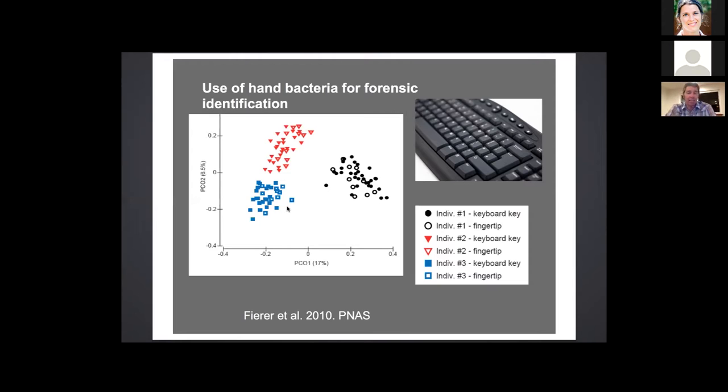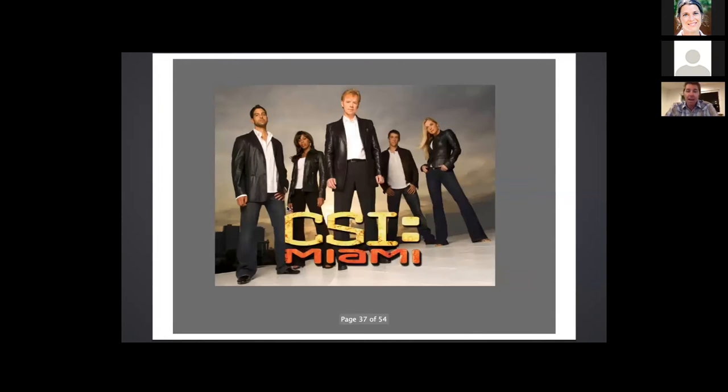And we did a number of other studies showing that you're actually fairly stable over time in terms of what bacteria you have on your skin, and that you can even do this if you just touch an object once. You can look at the bacteria that are left on the object and match it up with a fairly high degree of accuracy to the individual that actually touched it. So this is just proof of concept. We're not putting anybody in jail with this technology or anything like that. It was just showing that this may be a possible forensics tool in the future. More just kind of, this was interesting.